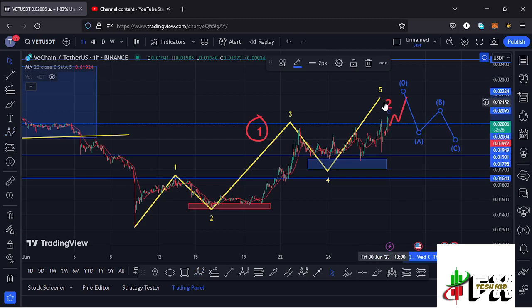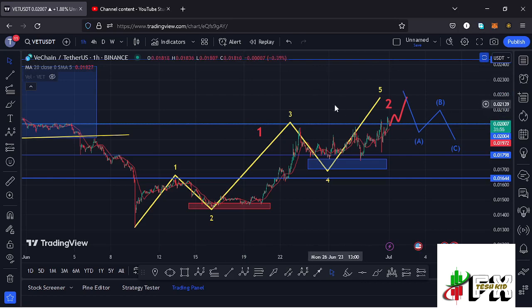And once that is done and we have a 5 wave structure in the formation of that wave 2, then that will be another confirmation that Vechain has now confirmed that the bear market low is in and the start of another impulse to the upper side has now started, where we can continue expecting higher prices, maybe even taking us to new all-time highs. That is still a possibility here on the Vechain chart once we have a complete impulse to the upper side.